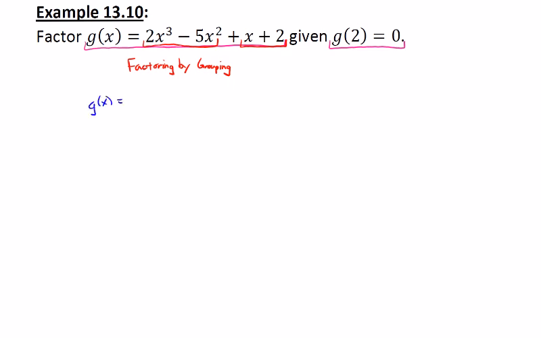And g of x would then have, let's see, x squared times 2x minus 5. And then for that second grouping, the only GCF I have is 1. So it's going to be 1 times x plus 2. And the whole purpose of factoring by grouping is so that way you can get a third factor and eventually get the two terms here down to just one big term with factors. But the only way that works is if these two look the same, and they don't.